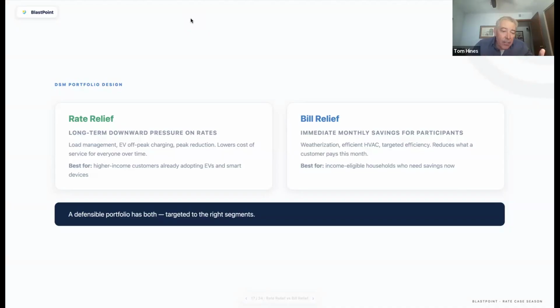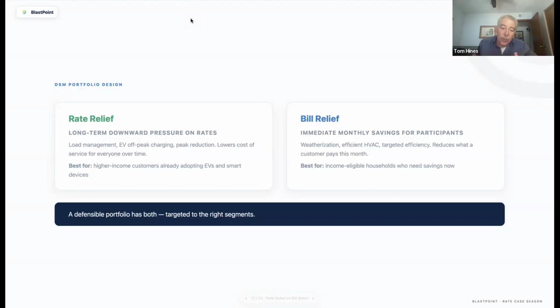And so what Tierra's developed is kind of a two-in-one index. On the left-hand side of that index is rate relief, and we think of rate relief as long-term downward pressure on rates. When you think about customers adopting new DERs like batteries and EVs, those have impacts on the grid.